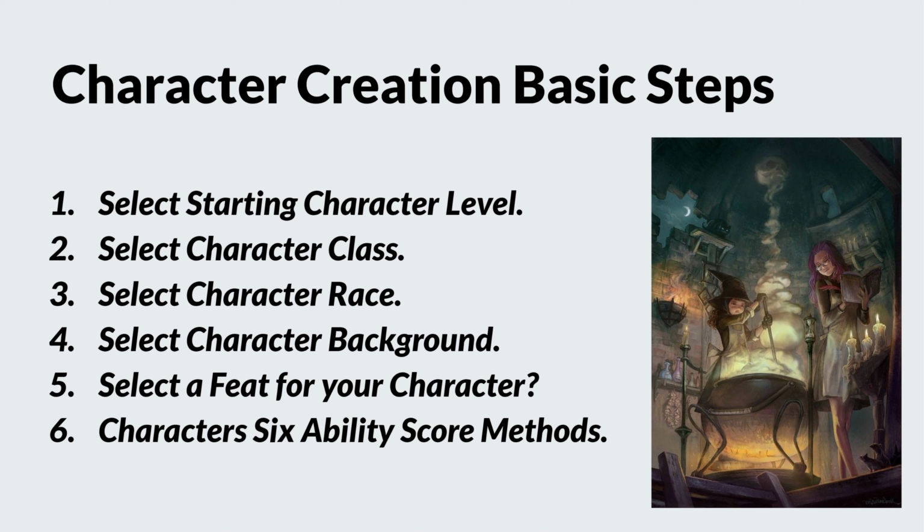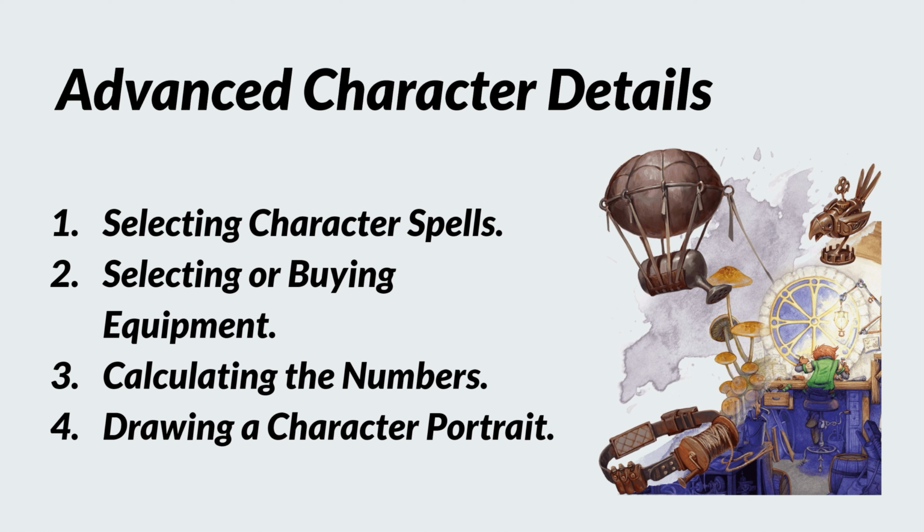You need to figure out what method has been approved by your Dungeon Master. We had that discussion already. You'll find the different methods for actually determining the 6 ability scores, which is strength, dexterity, constitution, intelligence, wisdom, and charisma, in the player's handbook on page 12 to 13. So that is your basic steps, okay? Once you've got all that, you're ready to move on to the next part of the equation. And this is where things get more complicated.